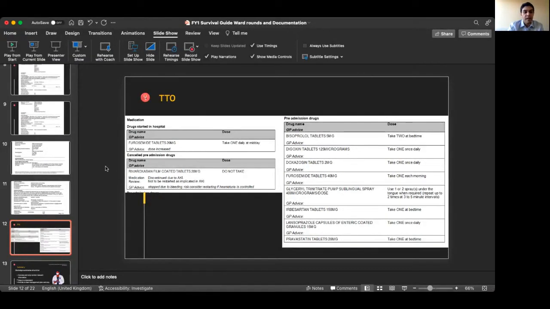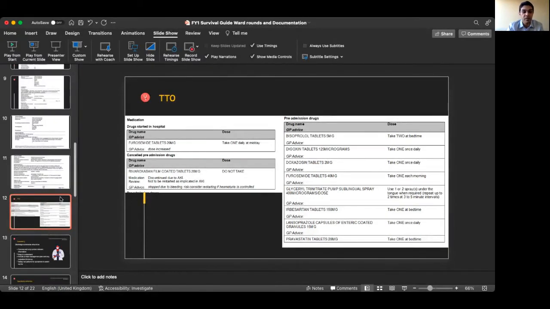So my next slide is just about the TTO, so to take out. So just to give you guys a general idea of how it appears at the end of the discharge summary. In terms of TTO, you guys don't really need to write this down. Pharmacists will usually tweak any medications, or on your software yourself, you'll make any changes to medication, but then it will automatically come out like this.